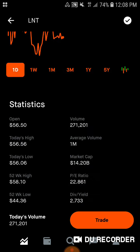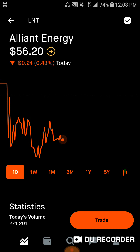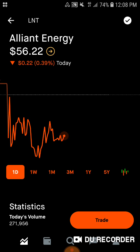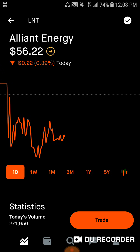We've got Alliant Energy. I've held this stock before — I was dumb when I sold it. I want to buy about 10 shares. It is a toll booth stock, so people need to pay it in Iowa — they don't have a choice. Also, MidAmerican Energy is owned by Berkshire Hathaway, so I'll kind of have an energy monopoly here in my home state when I own both of them. Alliant Energy will be bought but not this set of months because it already would have paid me. But for the price at $56, I'm not super worried about it — it's a cheaper stock so I'll buy it at pretty much any price.